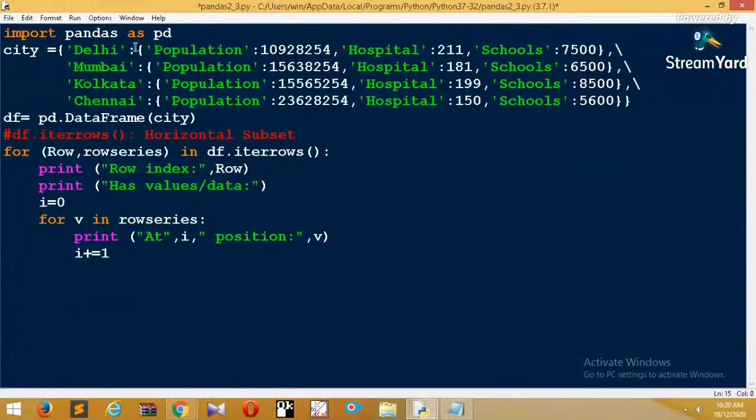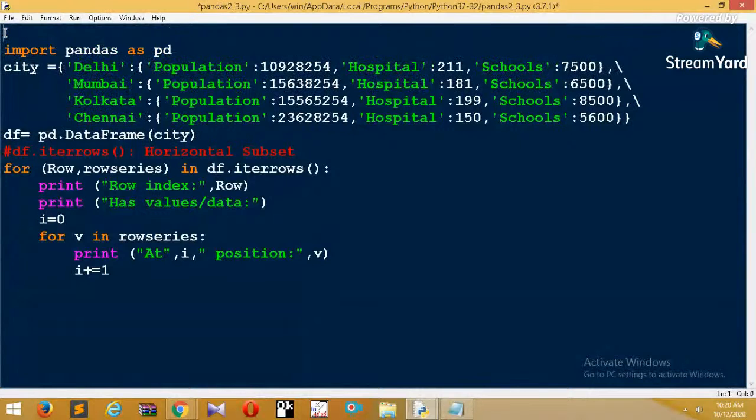Now, if we want to go by iterative items, so bf dot iteritems. The function of this is that it will fetch the vertical subset of a series or data frame.